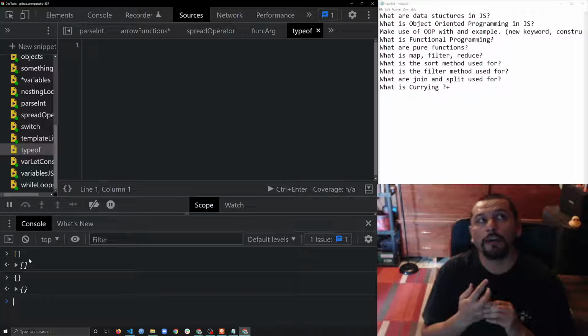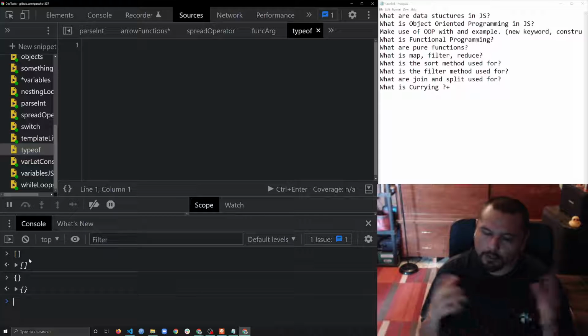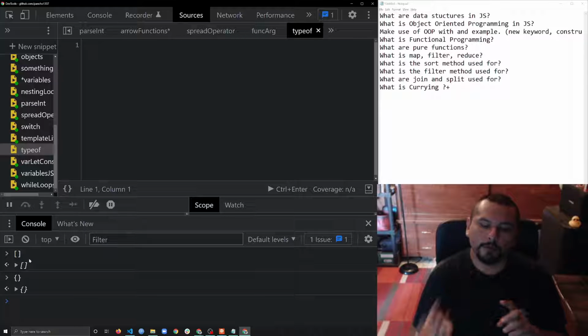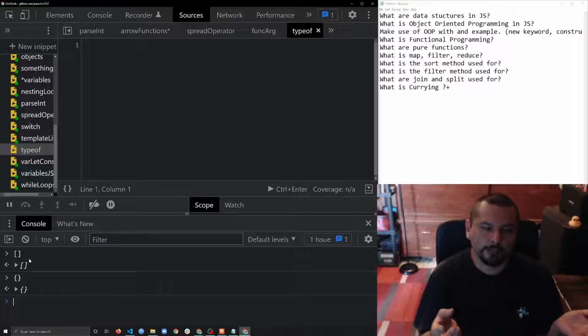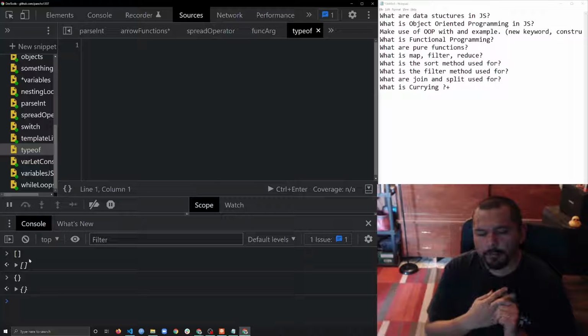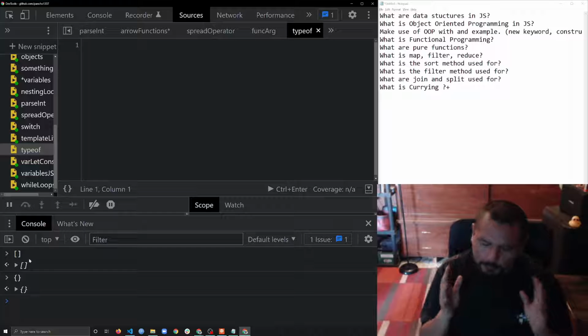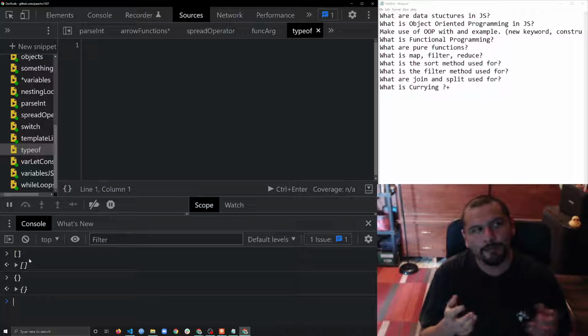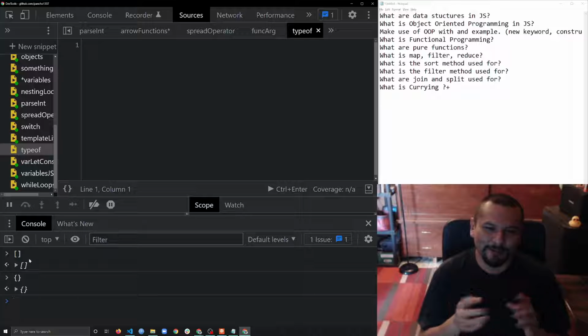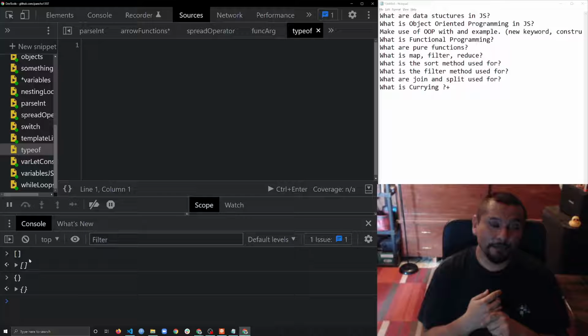Data structures are a way to store data or store a lot of different things. And different data structures can give you different benefits or different disadvantages, right? Like pros and cons. What I normally tell students is that nothing is black and white. Every two days, somebody is going to tell me the same thing: Hey, Francisco, what is the best way of writing this? And I usually always say the same thing. What is the best?